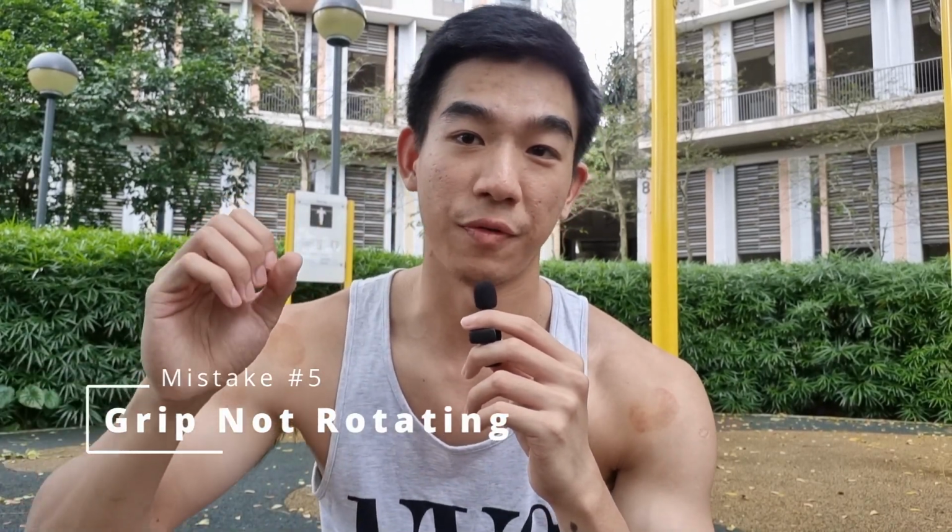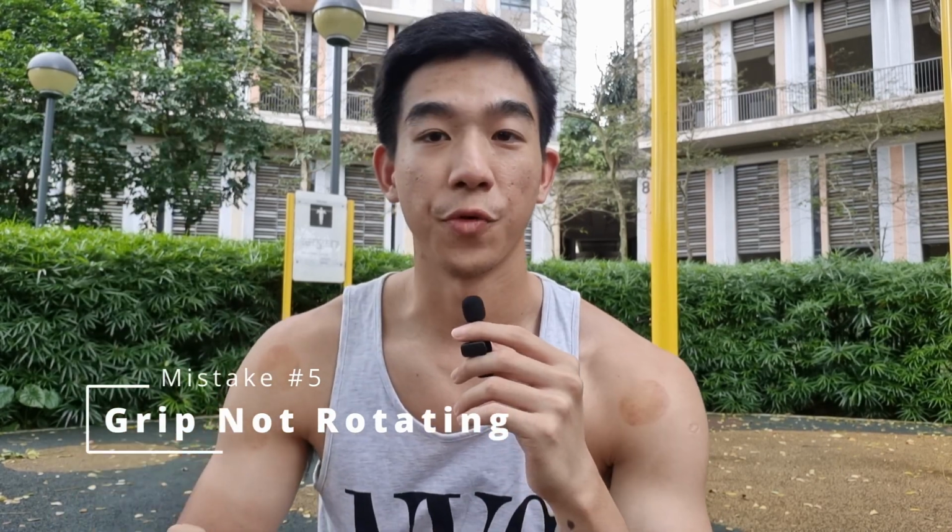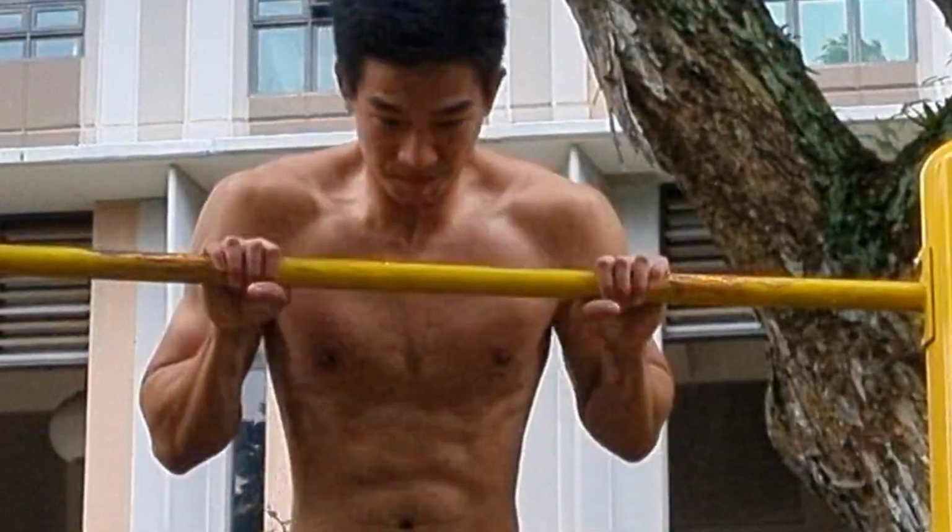So let's say you pull high and you pull back, but you are still not able to transition over the bar. And that happens when your grip is not turning together with your body. During a high pull-up, you should feel weightless enough such that you don't feel like your grip is even holding you on the bar. And in that split second, you actually have to loosen your grip just enough to allow your bar to rotate together with your body and transition over the bar.